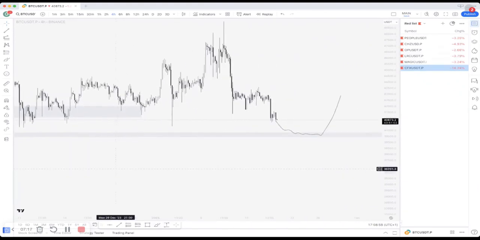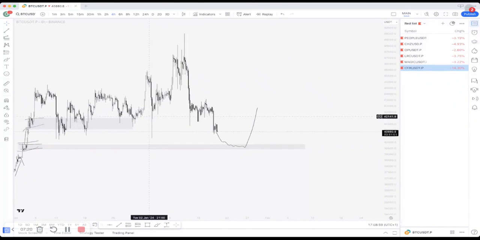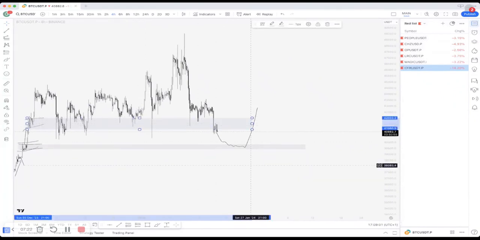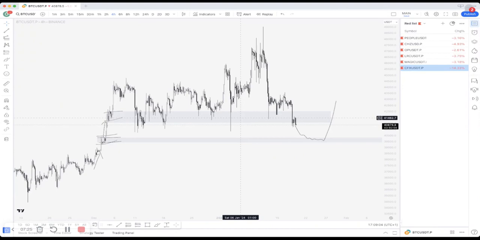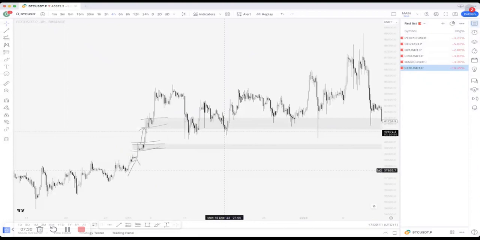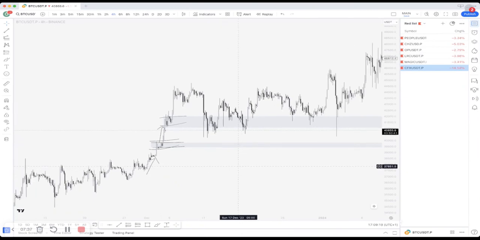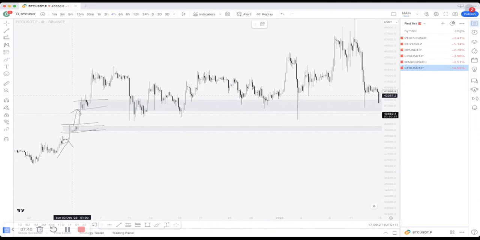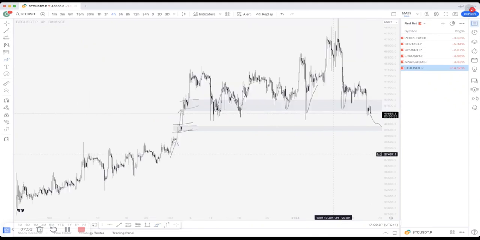What mitigation means is it's less and less valid, right? Or mitigated means it's not valid anymore. But essentially, a supply or demand zone can be tapped into plenty of times, because there's no real inherent difference between a supply demand zone and a support resistance, right? They're very, very similar and can be used very similarly. So we can see here that this demand zone, which we marked out, touched up, touched up, touched up, etc. These can be tapped multiple times, and will not be invalid or mitigated.